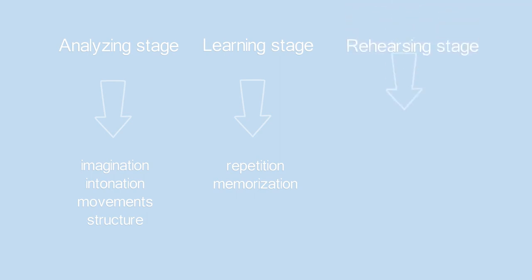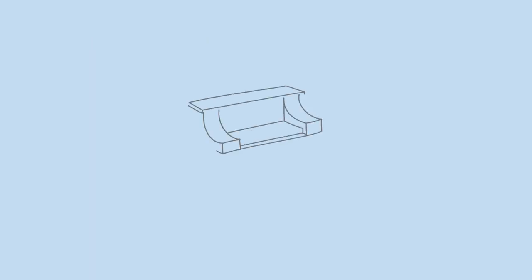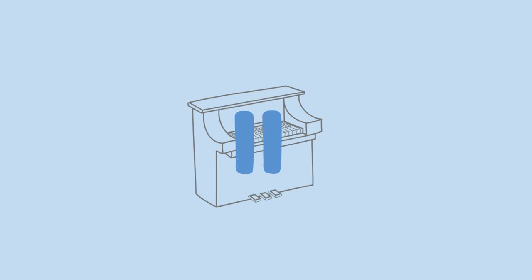So in the last rehearsing stage, after we have created the body of playing, it's time to breathe in the soul to that body. Start with taking a break from playing for a couple of days — that will cool down your head and let every task settle, become easier, smaller, and more solid.